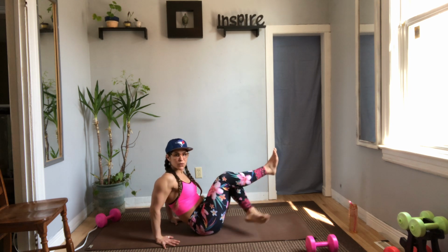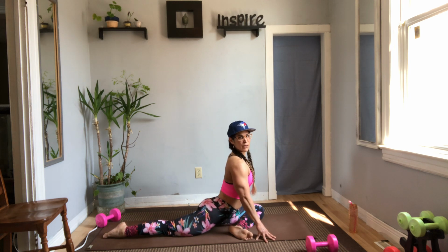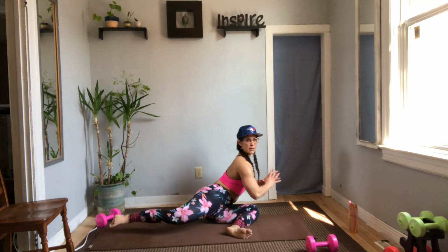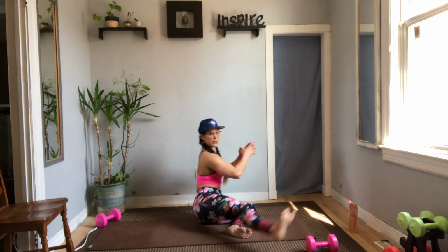Come down so that now your left knee bends and your right leg swings back into that pigeon. You can use your hands to support you. Swing the right leg up, swing the right leg back. 9. So you're using that right glute to get the movement of the leg. Be aware, we're not turning the chest. The chest stays square to that wall in front of you.